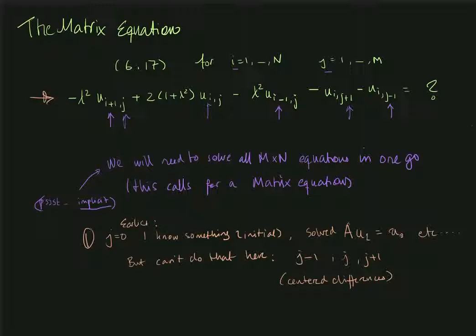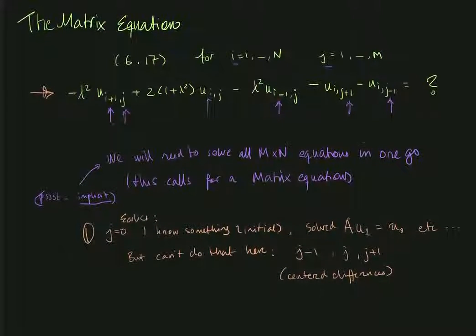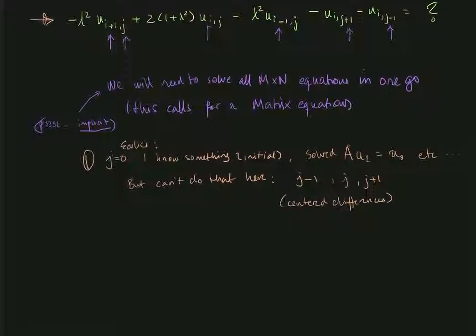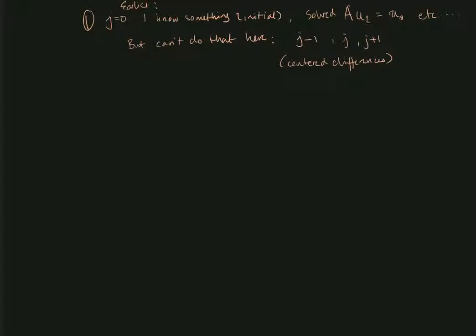So we need to solve, again I repeat, all m times n equations at once. So what does that actually mean? Well, let me just try to draw up the grid again. So if this is my grid, and I have the shaded dots out here, so I'm kind of doing a stencil right now, where I know the values of u on the boundary of the unit square, because these values are just equal to 0. Well then, based on the fact that I know these dots out here, I will need to find the value of whatever I have inside here.